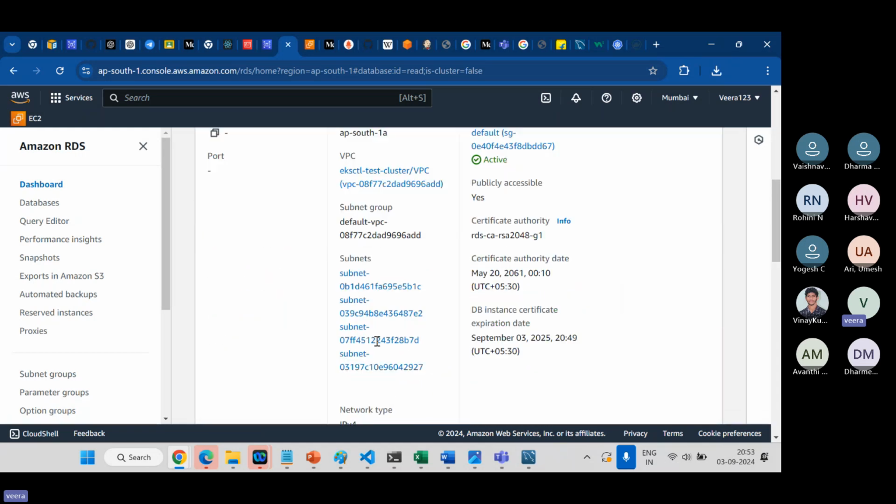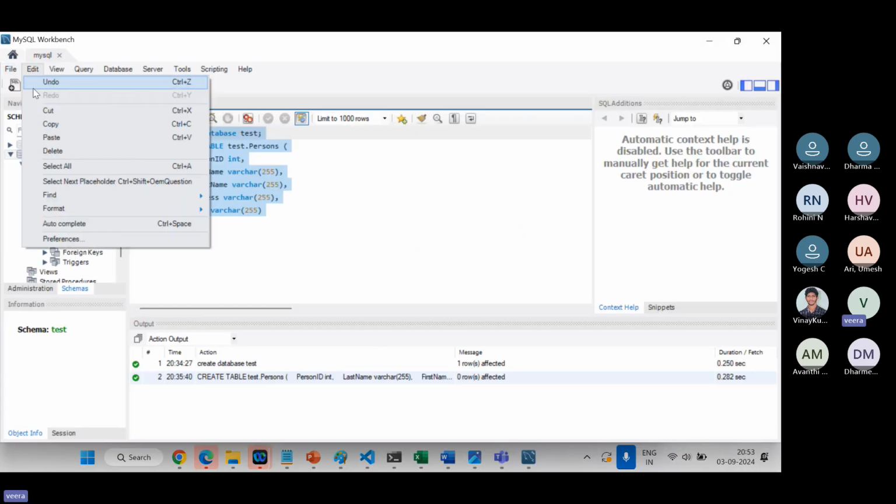Take the endpoint, username and password. You can open a new connection again here.